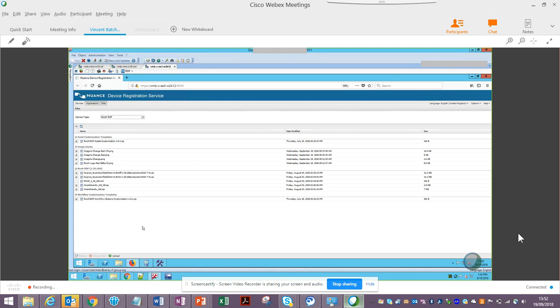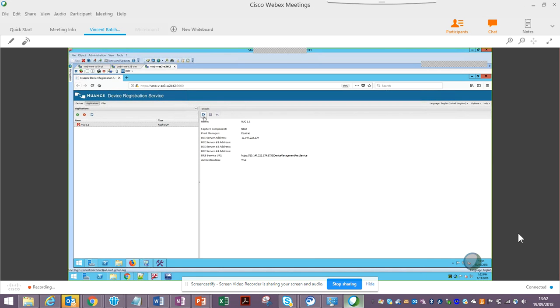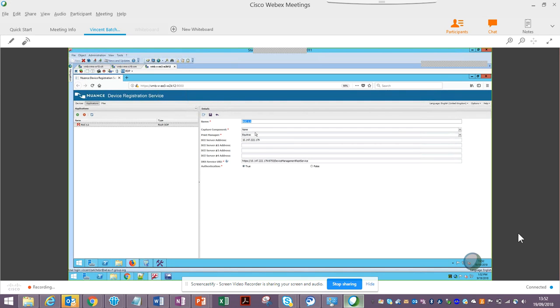Okay, once again, applications. I've got an application created here, so I'm just going to open that up and we can have a look. I've called it NUC 1.1, you can call it PCC5, you can call it whatever you want. An interesting point this time is we now have the ability to turn off the capture component completely, whereas before the box was always there, and it always populated the port with 3350 or whatever it was. And you always found that you were safer to delete the port, because with earlier versions of PCC5 you could have some particular issues if the port was left in with no server.